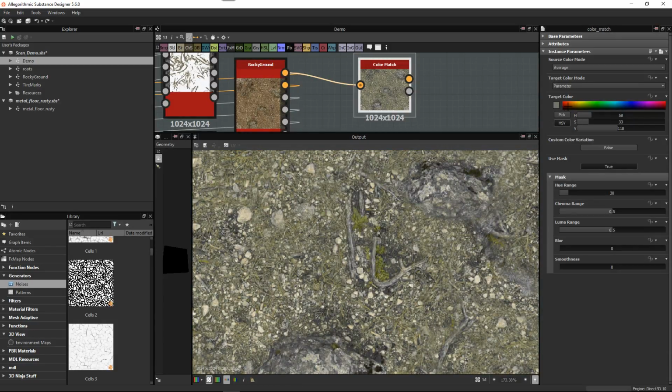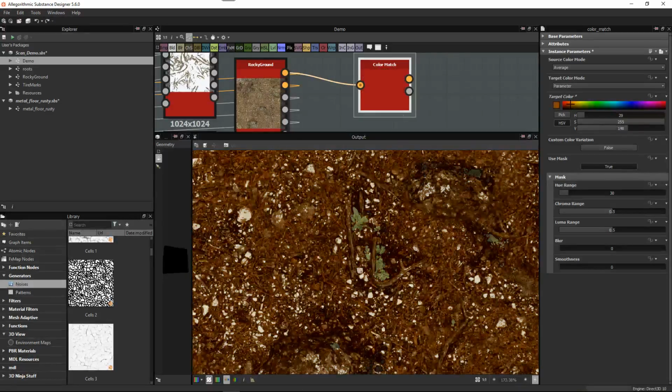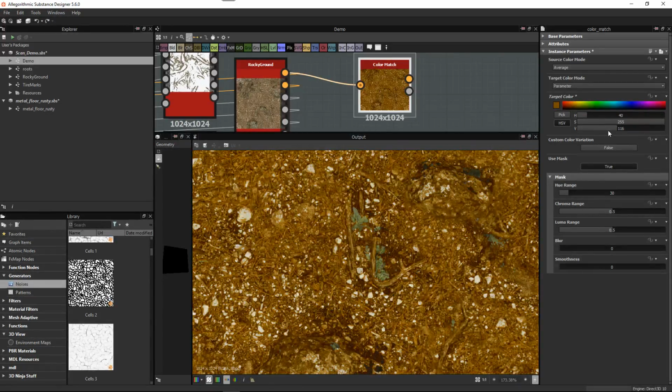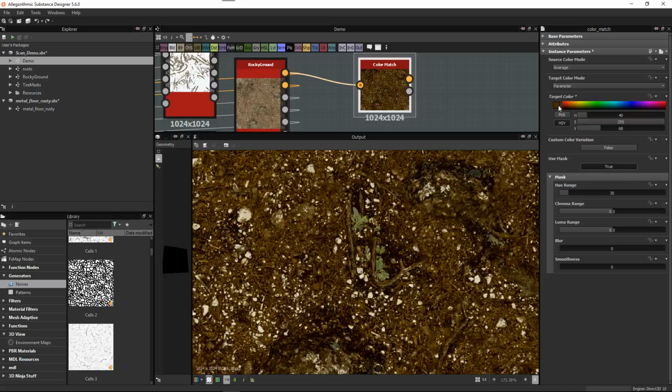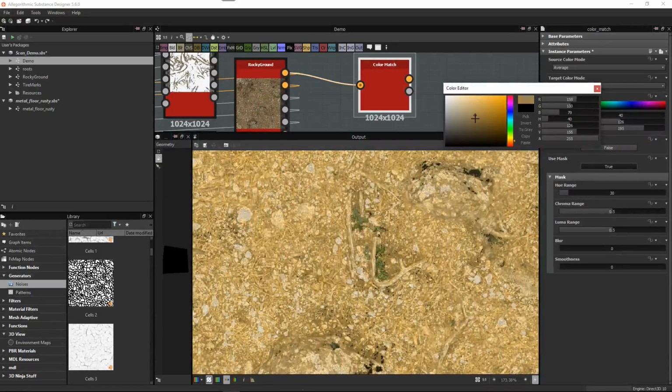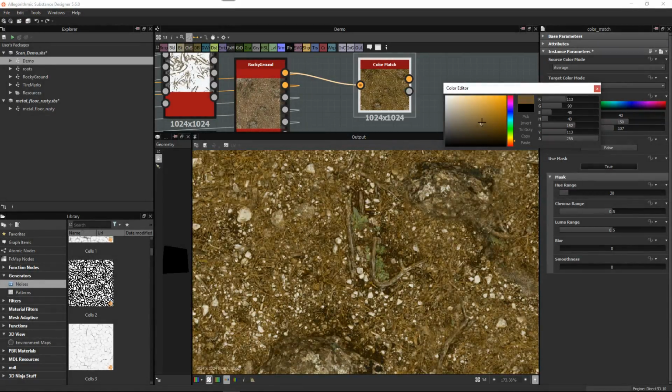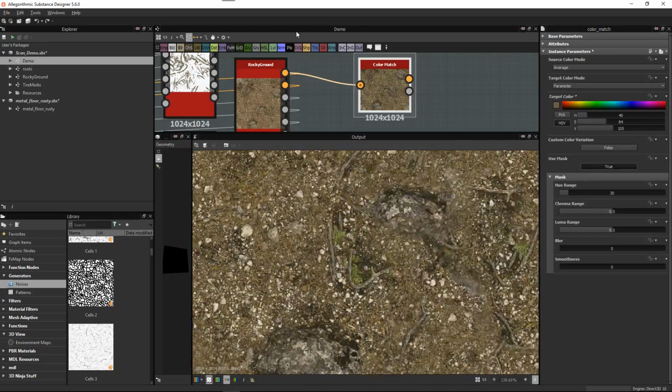Again, if I come back, let's set this to something more like, well, not so dark. Let's do this, and then lower the value. Then what I can do is desaturate some of that warm tone.